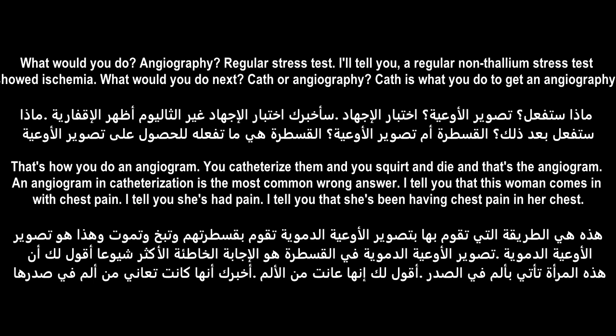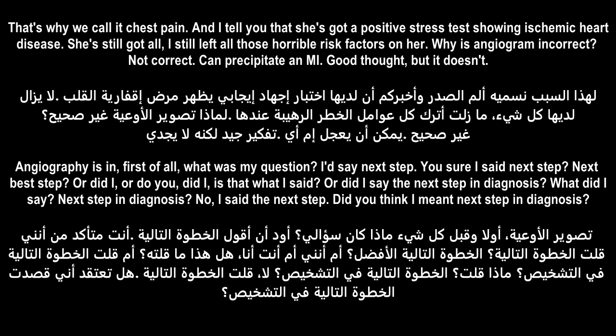I tell you that this woman comes in with chest pain. She's been having chest pain in her chest. That's why we call it chest pain. And I tell you that she's got a positive stress test showing ischemic heart disease. She's still got all those horrible risk factors. Why is angiogram incorrect? Can precipitate an MI. Good thought, but it doesn't. First of all, what was my question? Did I say next step? You sure I said next step? Or did I say next best step?